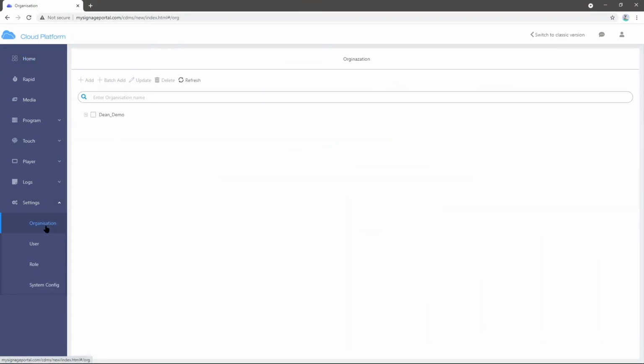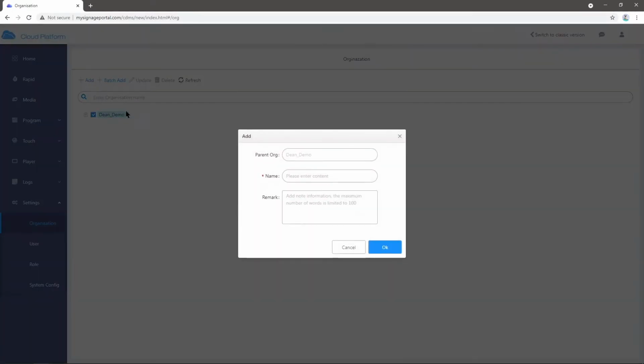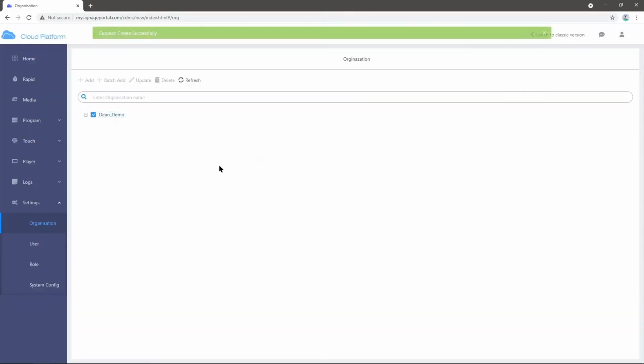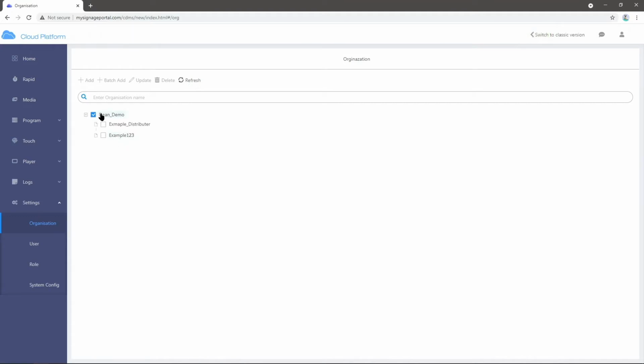From here, we can create a new organization which will be tied to this account and will go underneath the parent one. So in this case, that would be your organization. So if we click here and then we press add here, and then let's call it, for example, like this, we can see that the parent organization is the one tied to this account and we've named it this. And now if we click this button here, we can see that this is now underneath your original organization.